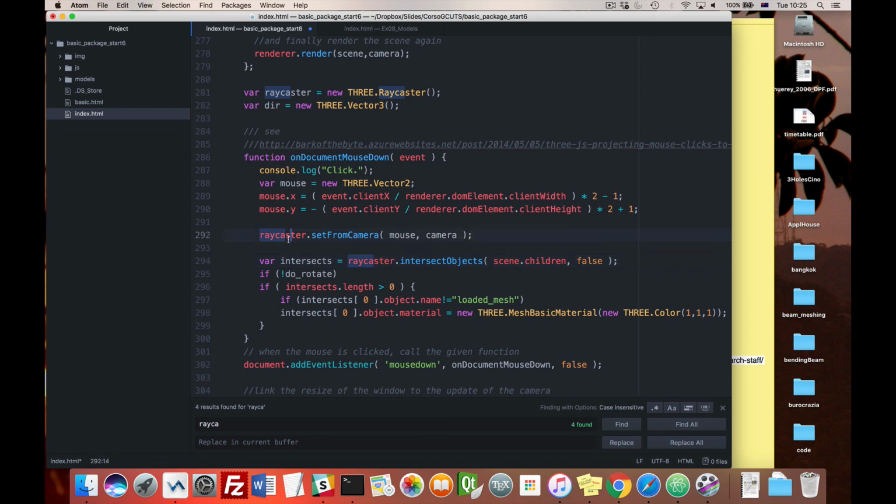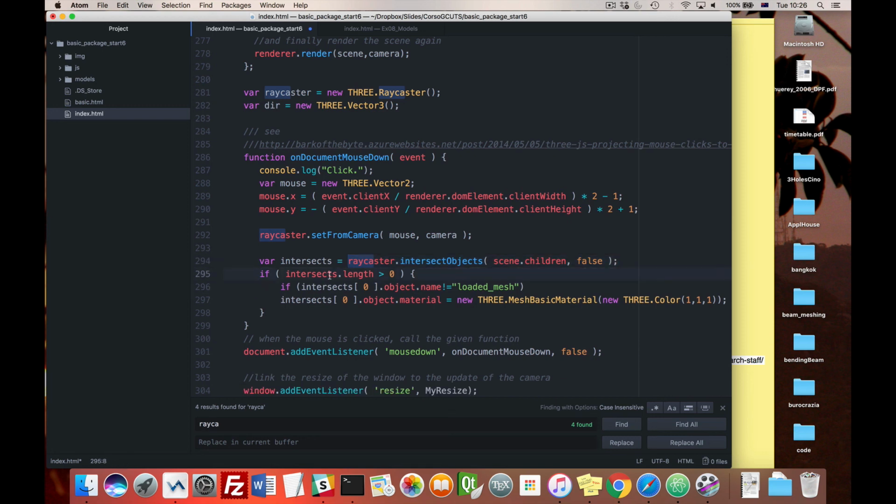And then you set the raycaster and you say, okay, I'm using the mouse position and the camera. And then you call this intersectObjects, okay? And this tells you if it intersects some object or not. Let's change this one. It returns a vector, and in each element you have the mesh that intersects the raycaster, right? For example, you can get the first one. Here you can check by name if it's the crab model or anything else.